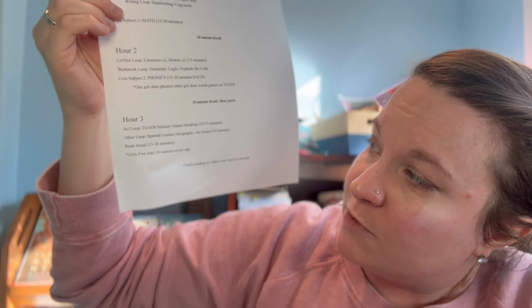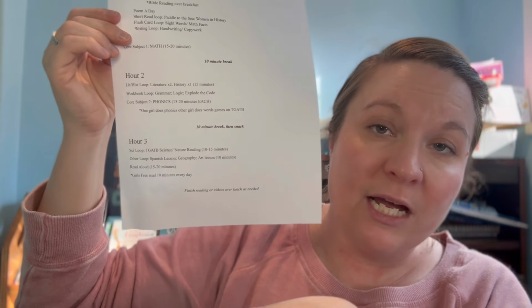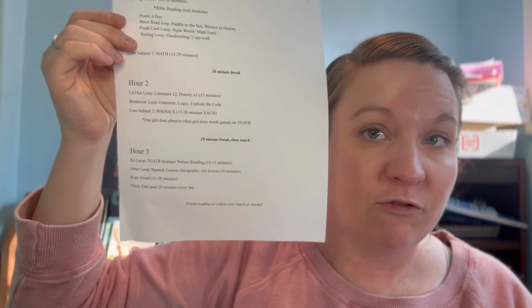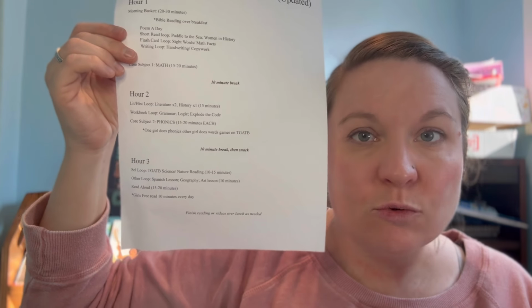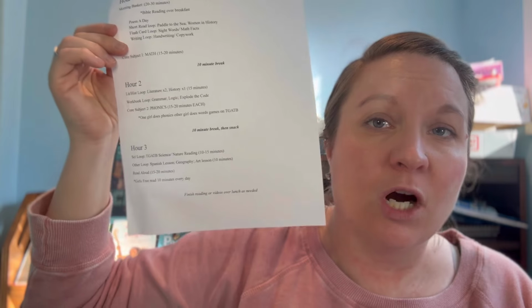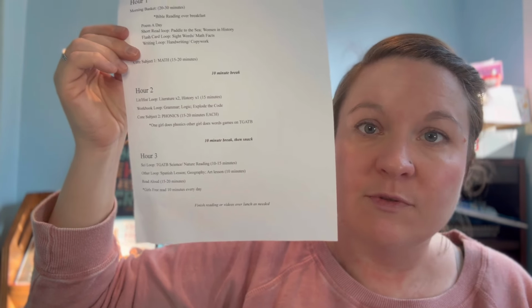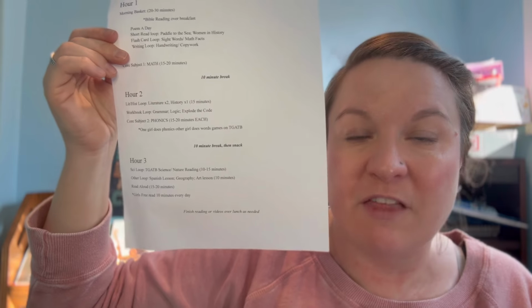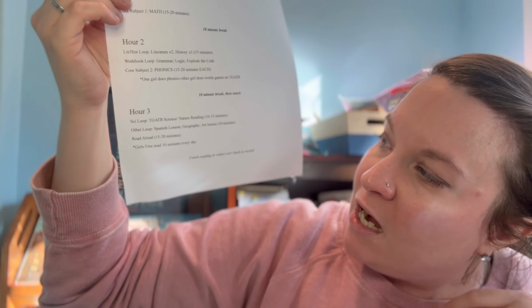And then 1 to 2 times a week, we will be doing the nature reading from the Alviary. Now, the Alviary has general science and natural history as 2 different science streams. I did not care for the general science options for grade 1, so I stuck with Little Hearts, Little Hands for this year, but we plan to do both next year. So I just want them to get used to having 2 different sorts of sciences because we will pick that up next year and we'll already be used to that in our loop.